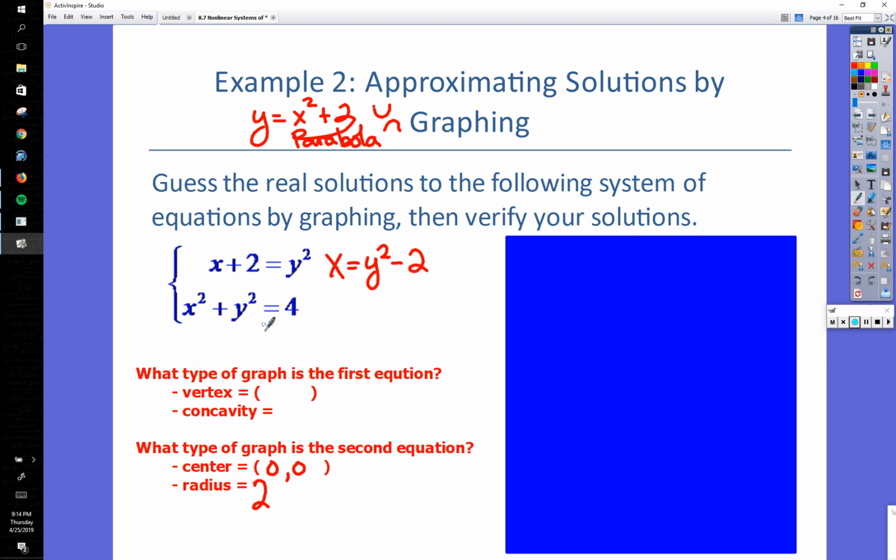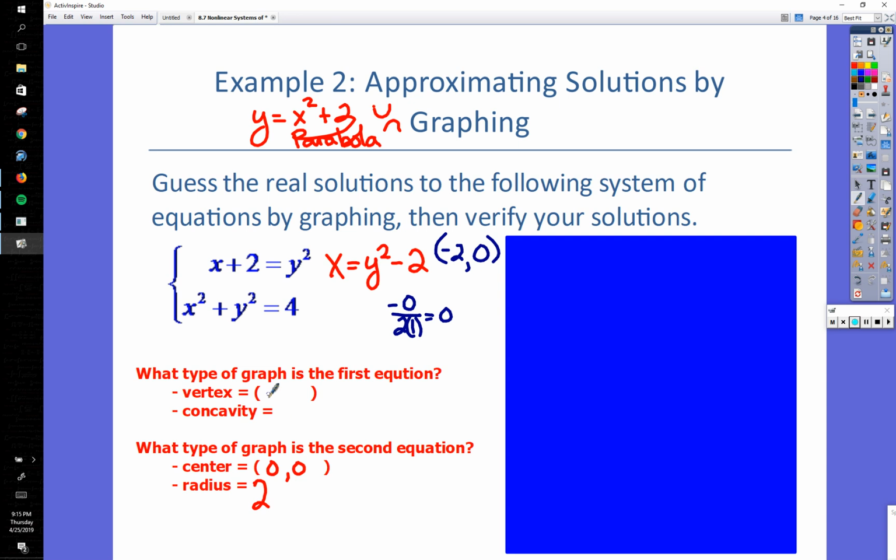That will work here, but it finds the y value of this vertex instead of the x value. So in other words, if I look at this and say, well, my a value is 1, my b value is 0, and my c is -2, then I do the opposite of 0, all over 2 times a. And so I get something like this. I end up getting 0, but that's not the x value of this vertex, it's the y value, because my variables have changed responsibilities. Then if I plug the 0 back in, I get -2.